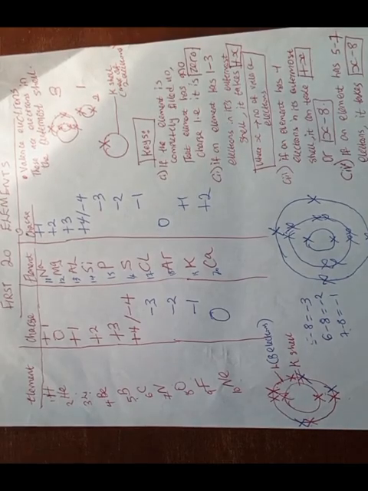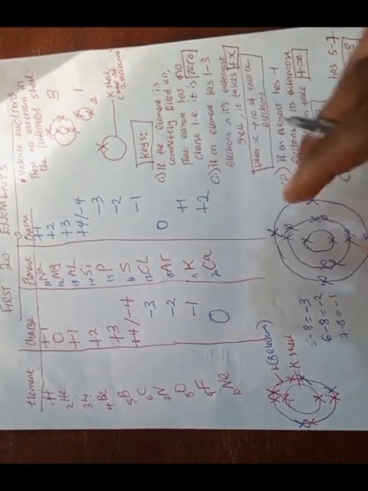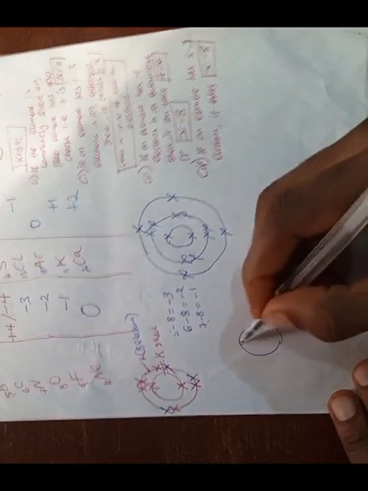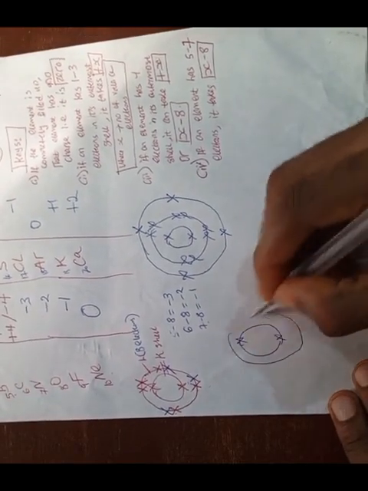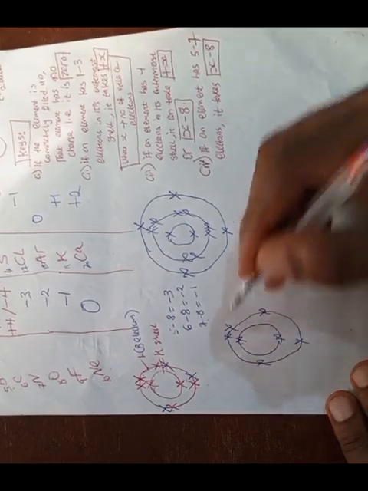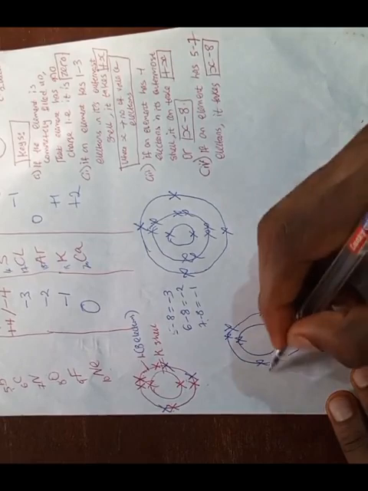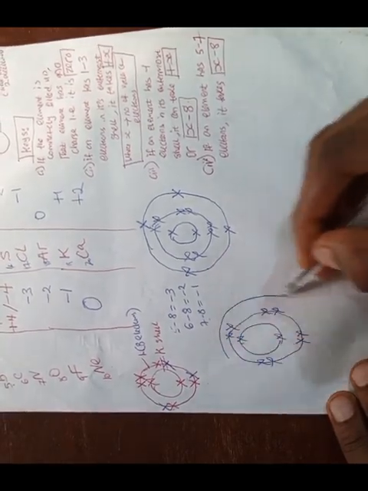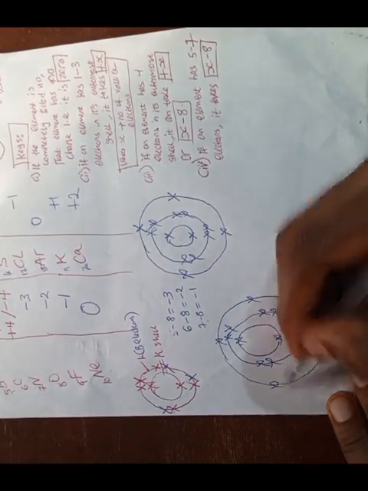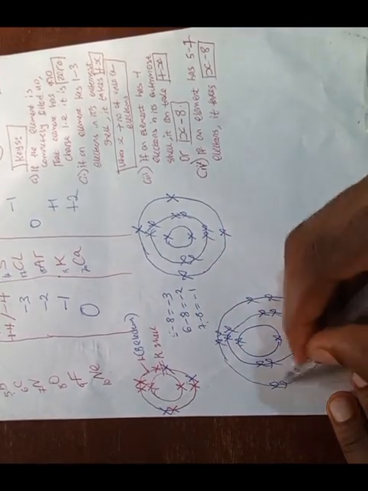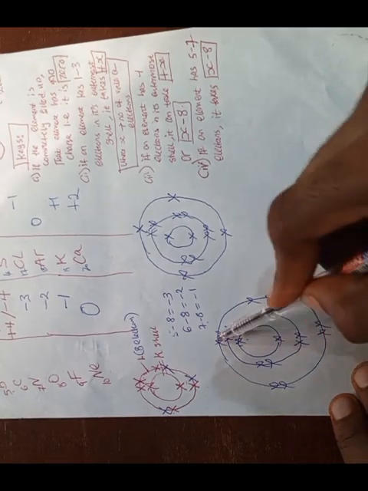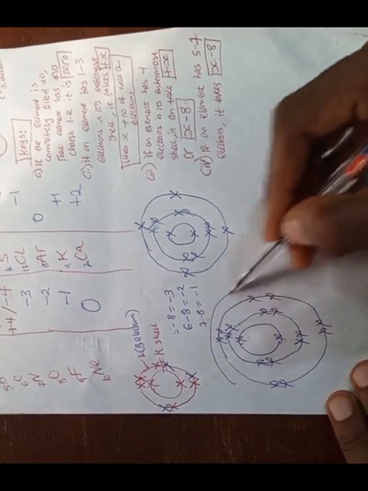So let me just confirm something. Let's do for potassium and calcium. So if you want to do for potassium and calcium, how are we going to do it? First shell we take 2. Next shell we take 8. That's 1, 2, 3, 4, 5, 6, 7, 8. That's 10. Next shell we take how many? 8 again. That will be 1, 2, 3, 4, 5, 6, 7, 8. That's 2 plus 8, 10. 10 plus 8, 18. Are you following? That's 18 now. So the next shell we take how many?